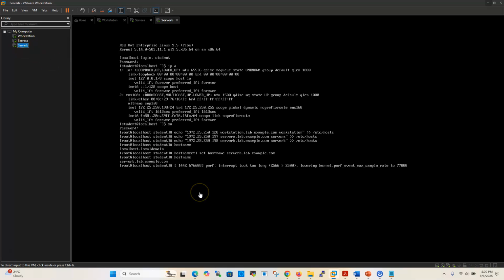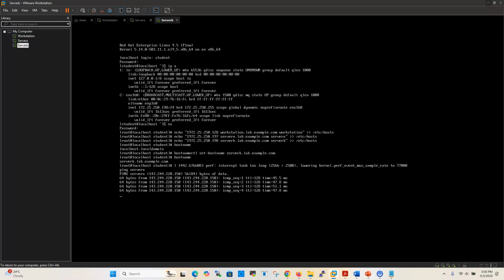We'll do the same thing on server B. I'm going to say from server B, I will type ping server A. Server B can ping server A, but in this case it's not pinging, so that means something is wrong. Ping server A. Okay, it's pinging. It's just some network latency.